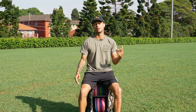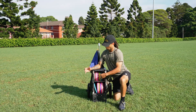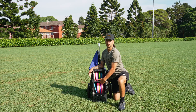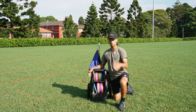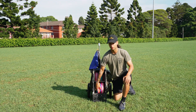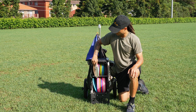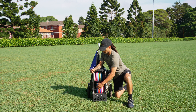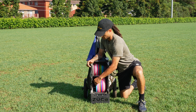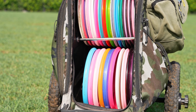There are a few things I really don't like about this cart that I wish I would have known before I bought it. First: if your top rack isn't full, your discs will literally shift sideways as you're rolling around and fall down onto the first row or fall back behind it — super annoying. What I've done is put all my putters and mids on the bottom since there are fewer of them and they can't fall through. Zucca does recommend filling extra space with a jacket or accessory pouch to stop discs rattling around.